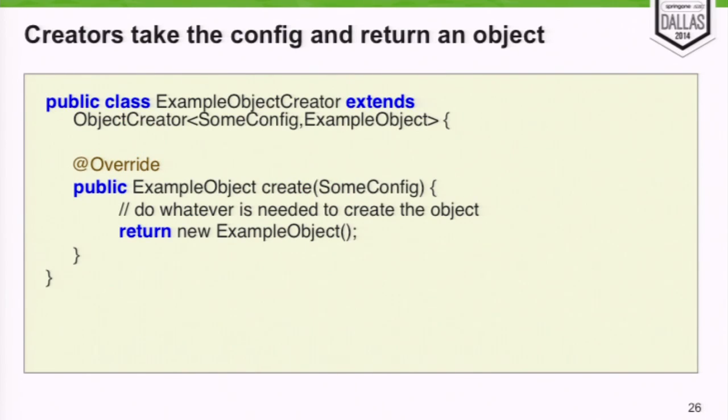Then the creators. I don't have a full creator here because the slides limit how much you can put in, but you can imagine what this looks like. I'll show one of these later when we show some more code examples. It's a simple interface, an object creator. It's a generic interface that takes the configuration and the type that it creates. So say this one creates an object called example object, takes in a config, does whatever is necessary to make it, then returns the object. As you can imagine, this code is not the most exciting code in the world, but then again, creating it from properties files generally isn't either.